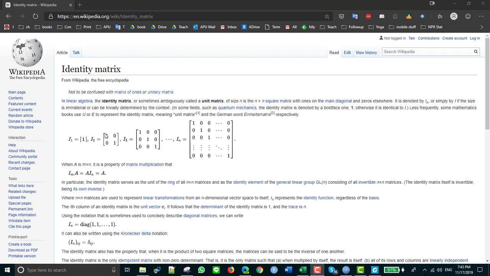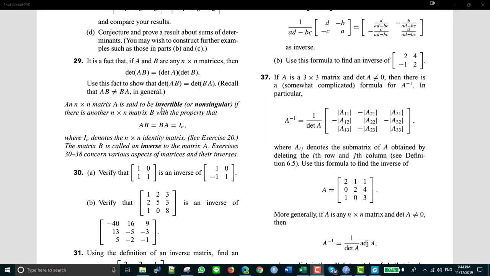Let's see if we have a definition. So here's an identity matrix for 2 by 2. For 3 by 3, it looks like this. For n, it looks like ones down the diagonal and 0 everywhere else. Of course, the identity matrix, by the way, is upper triangular. So if you want to know what the determinant of the identity matrix is, since it's already upper triangular or lower triangular, we can just take the product of the diagonal, but that's just going to be 1. So we already know that the determinant of the identity matrix is 1.